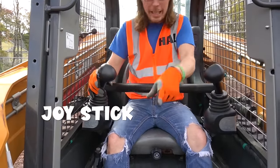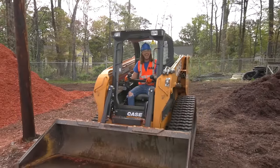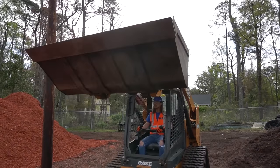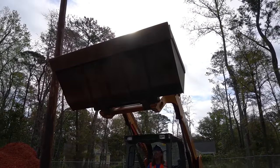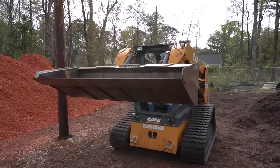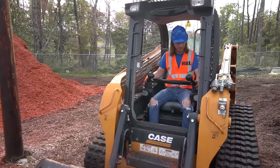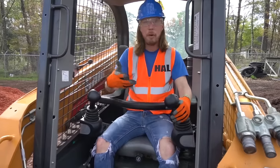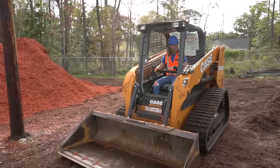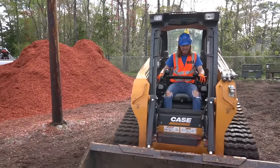This one's really cool. This operates the bucket. Let's see. It goes up. Oh wow, all the way up. And all the way down. That's really cool. That's awesome. And this one makes it move forward and backward. You ready? Let's see. Forwards and backwards. And left and right. Oh wow, that's totally awesome.